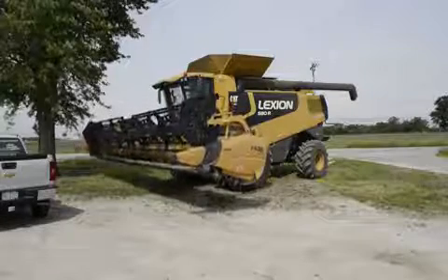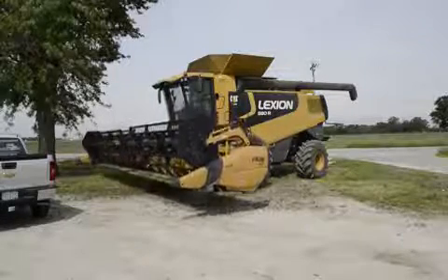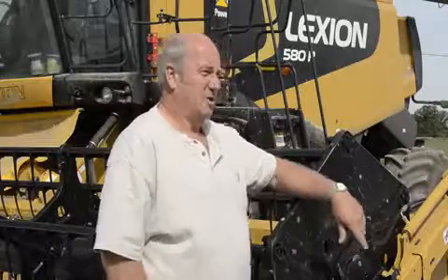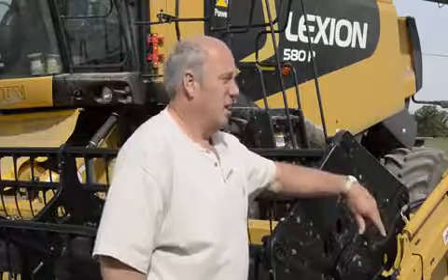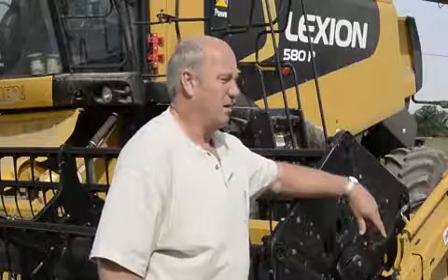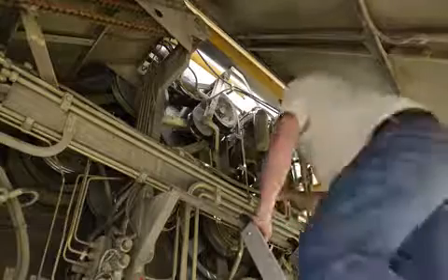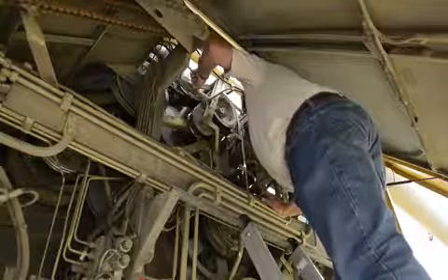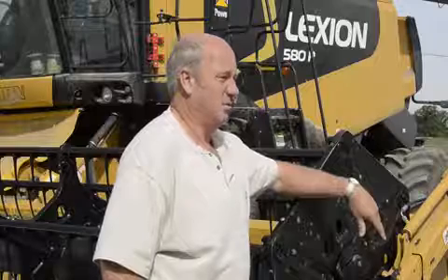These combines are a little bit intimidating to look at, but if you were at a farm show and you had one of your representatives walking around it and changing belts out or things like that, I think that it would build a confidence level of a potential buyer immensely, because once you get a hands-on with this machine, I think you'll find out that it's very simple, very simple to work on and understand and operate.